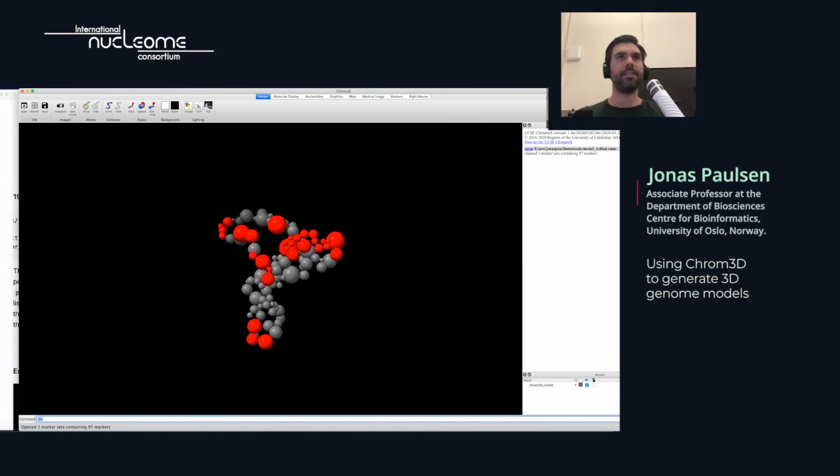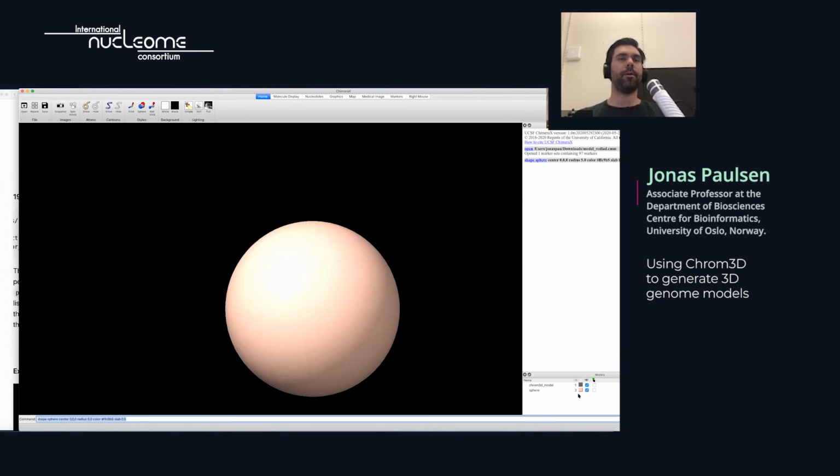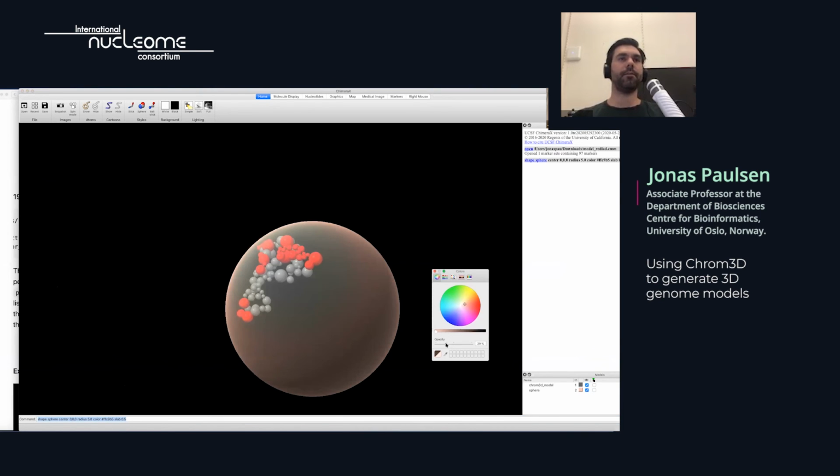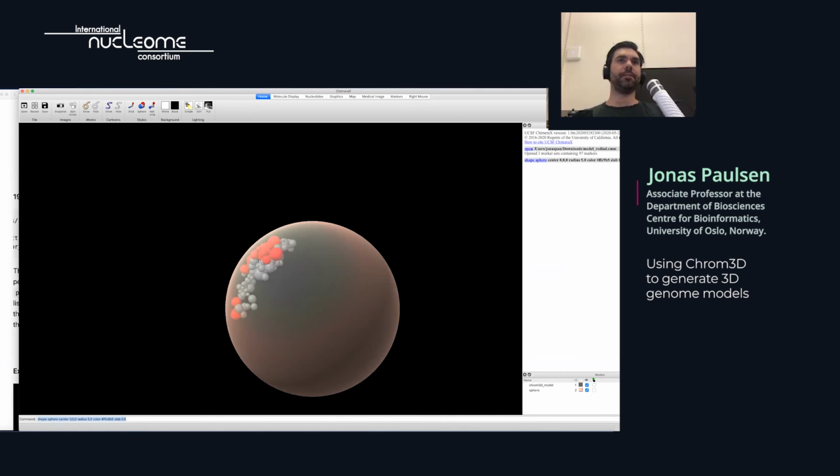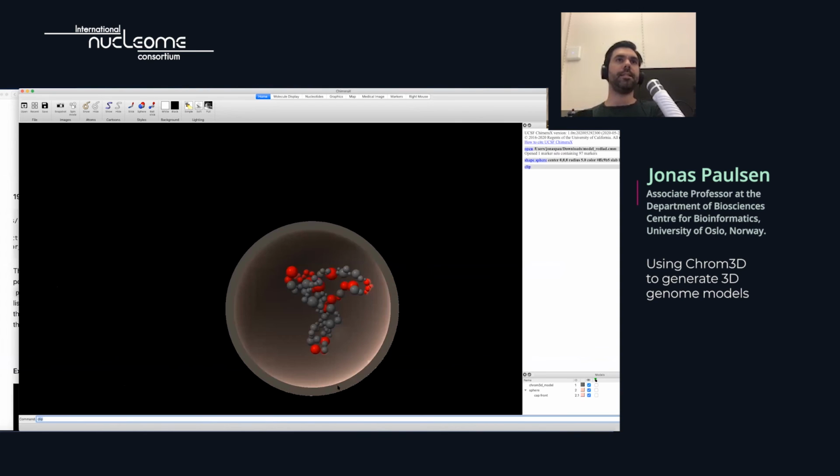So now you can actually see that these are the ones placed towards the periphery of the nucleus as we expect. And the gray beads are all the other beads, and you can see them facing more the nuclear center. Overall, the chromosome is positioned in the nuclear periphery. That's known for chromosome 18 in this system.